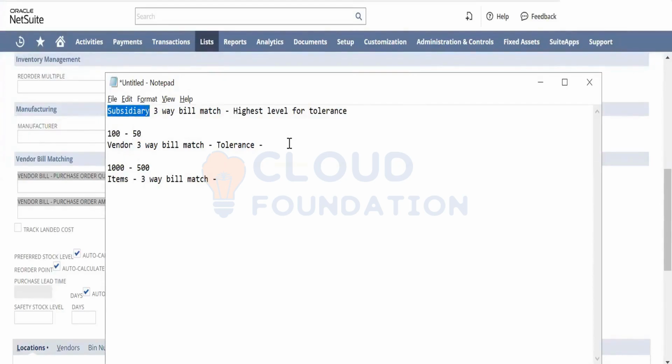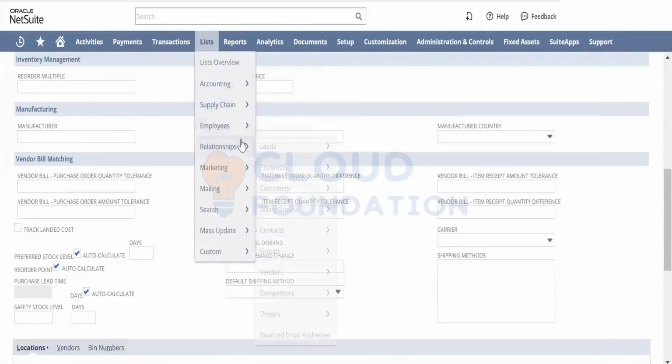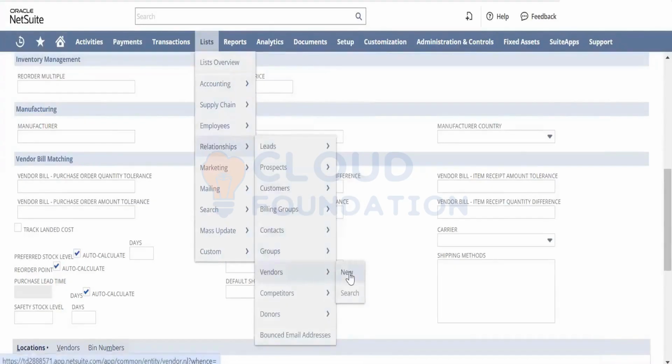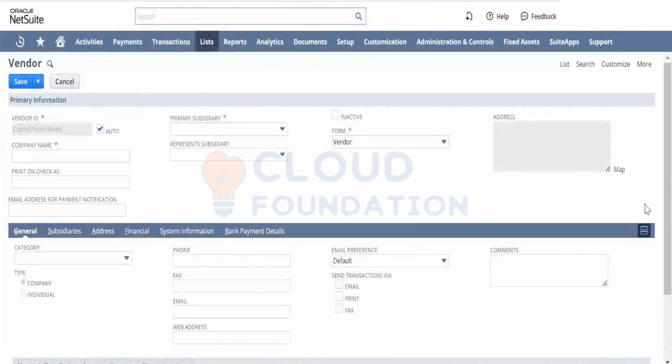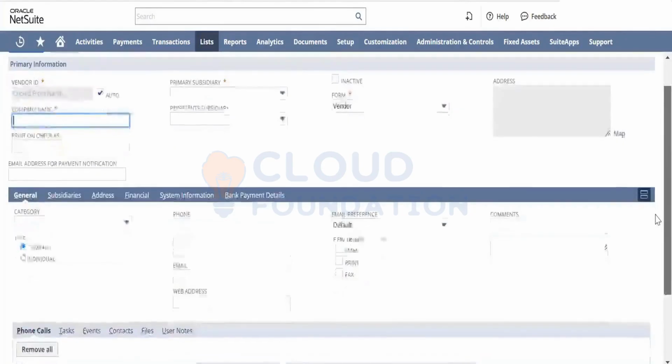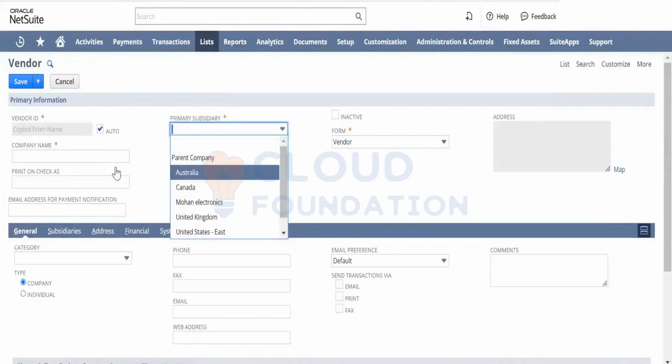It doesn't matter if you are defining the tolerances at the subsidiary level, because I'll tell you what, I'm just giving you a reason on this. The vendor is created, and on the vendor there is a subsidiary selection that you have to do for any vendor that you create. Let us go to the relationships and I go into the vendors. Now, if I have to create a vendor, then the subsidiary selection is a mandatory field. I will have to give a primary subsidiary. You see this. The primary subsidiary has to be selected on a vendor.